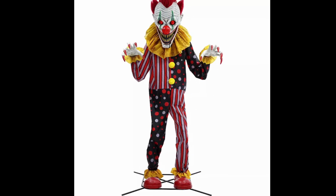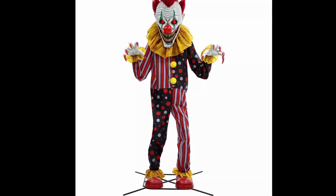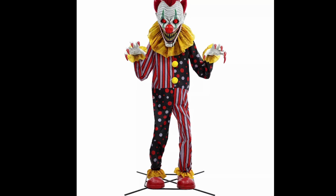The eyes and nose seem to light up, and I'm curious to see if it has the same programming as Wall-E, where they fade in and out. If it does, that's definitely going to be a winner for me, because I really like how waving Wall-E lights up. I always thought that was really neat.